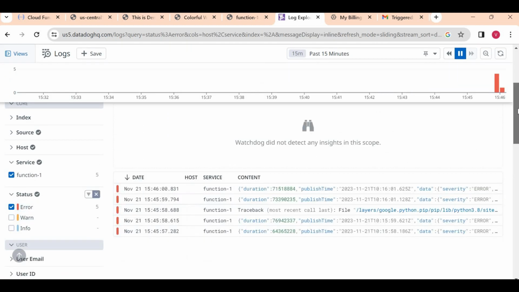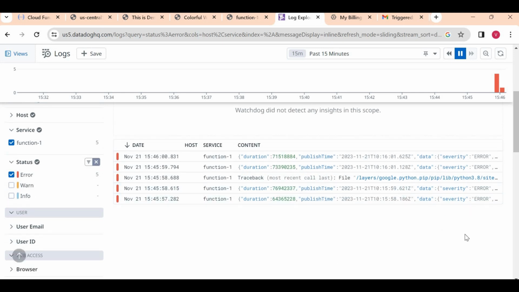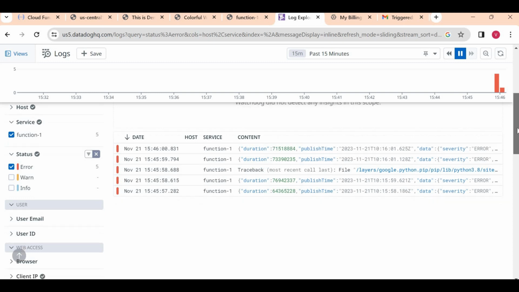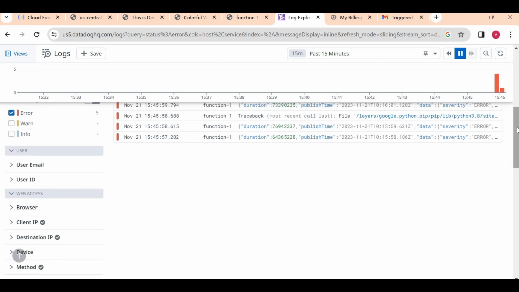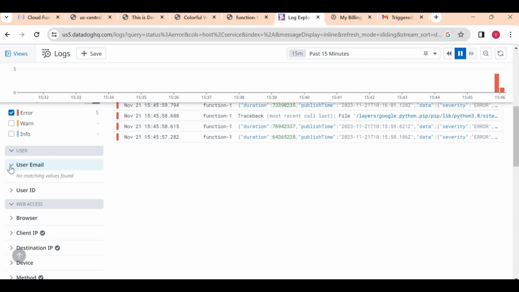Whatever errors are in your logs, you can see them separately. This is a bit different from how you can monitor in Google Cloud. We can also see the different users performing operations in Google Cloud. Here you can see the user email is not found, so it will show the email ID of the users as well.